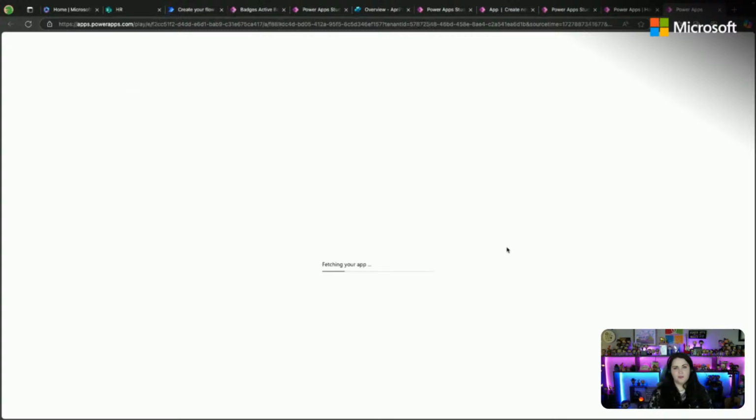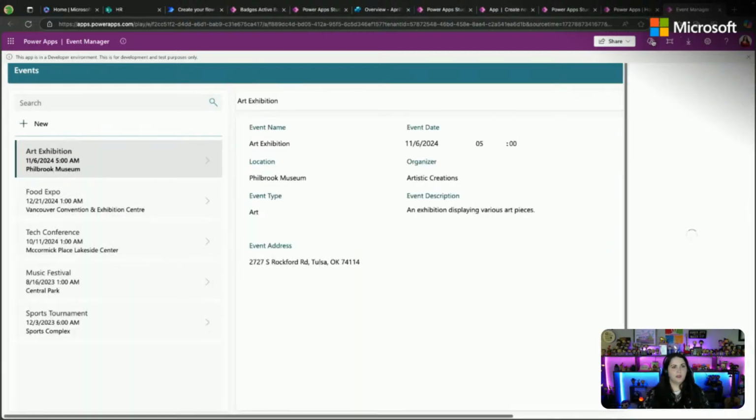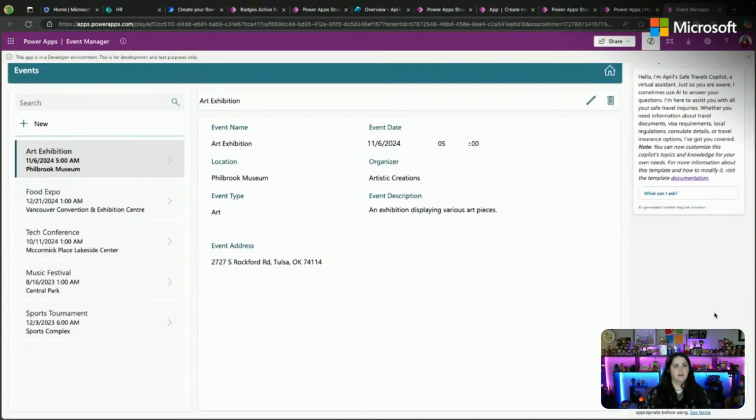So all of that was me making and building out the application as I needed to. And now we can try this out. You see we have this Copilot button right here, and this will launch that Copilot that I connected it to. So there we go. This is a Copilot Studio Copilot built into my application without me having to go anywhere else.